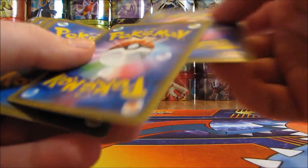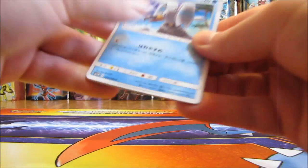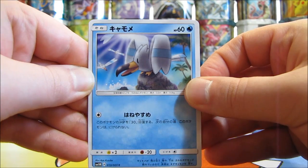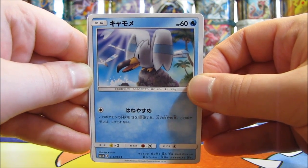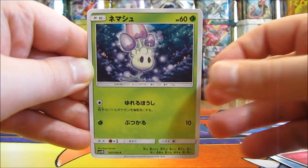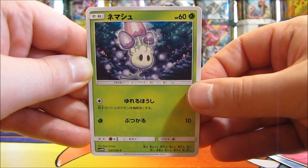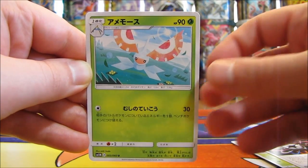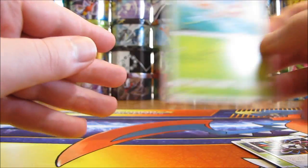So set that aside, move the hopefully ultra rare to the back of the pack, and first card here, there is a Pelipper. Not Pelipper, a Wingull, my mistake. There is a Snubbull. Next up is Morelull. There's a Rainbow Energy. And the final card in the pack is a Masquerain.